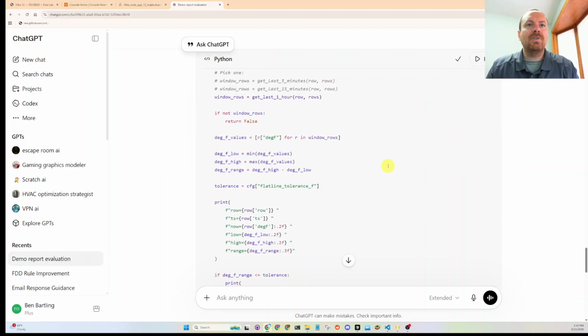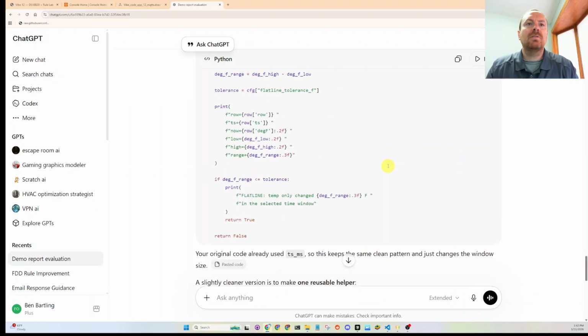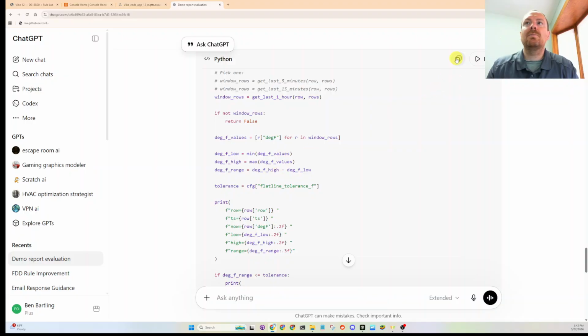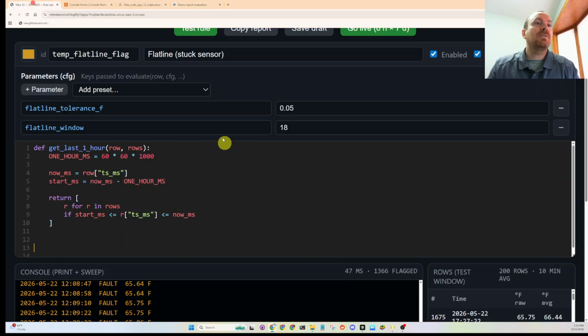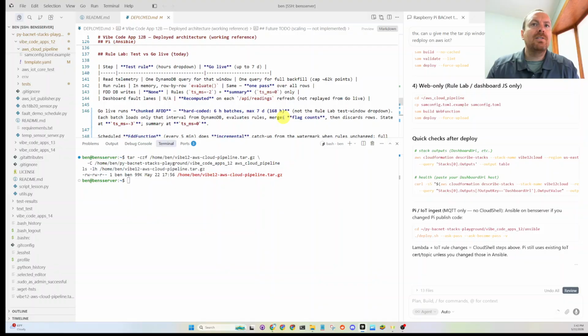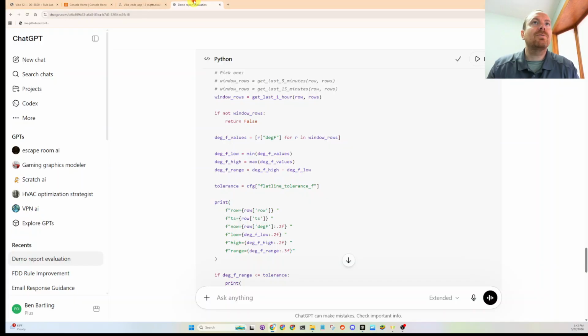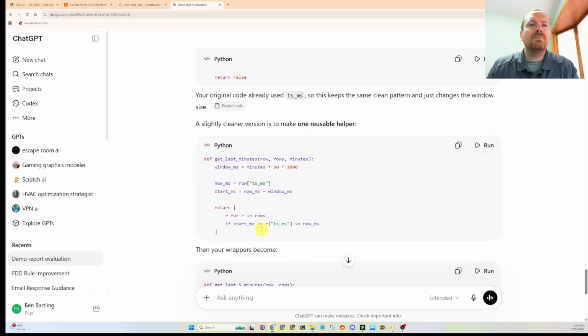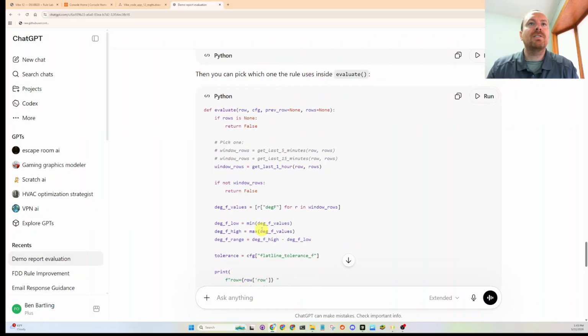Copy this hour function here. Just going to be done with VS Code. Copy this guy. Degree F tolerance, we still have this. Sorry. So we still have. Alright, so then let's just test this.